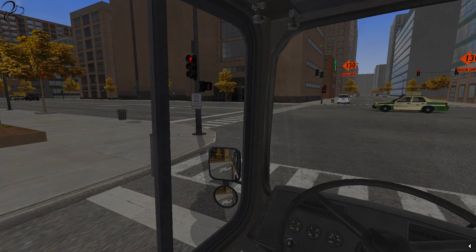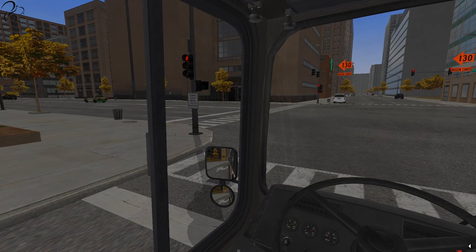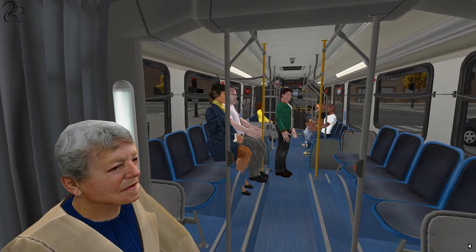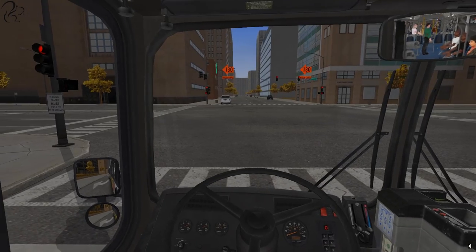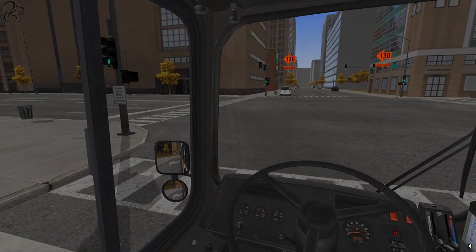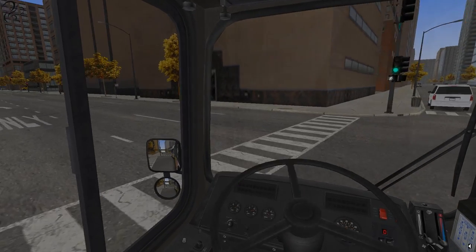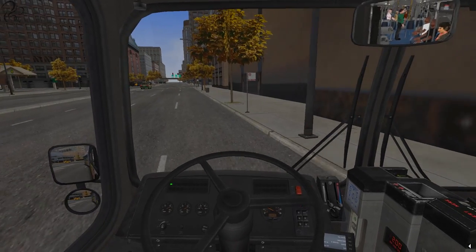Okay, one second. You can see the counter there, even the counters are working. You can hear people talking in the back of the bus. In fact, if you get in the back of the bus, you can even look around with TrackIR. How cool is that? Oops, I almost cut that one up. I'm going to stay in the right lane as best as I can.